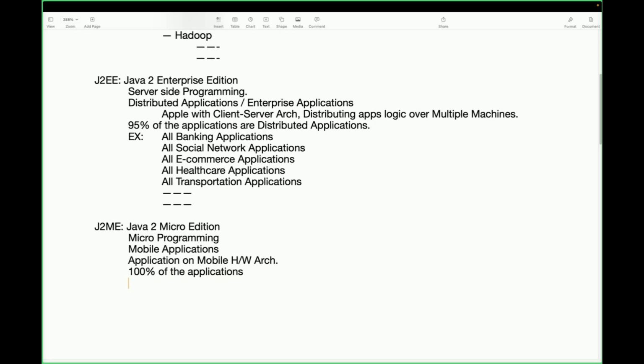Take healthcare applications, mobile application support is available. If you take insurance, mobile application support is available. In the transportation domain also, mobile applications are available. Like banking applications, in the banking sector, mobile application support is available. Am I right or not? Not only that, in the communication sector also, mobile application support is available. Everywhere, in every sector, mobile application development is clearly available. Like this, we have so many applications.